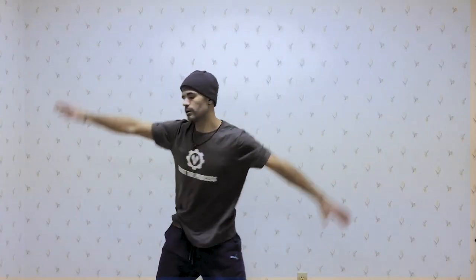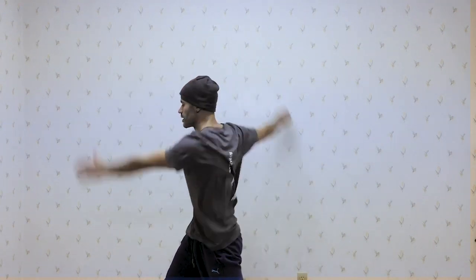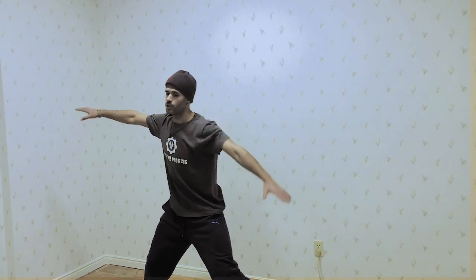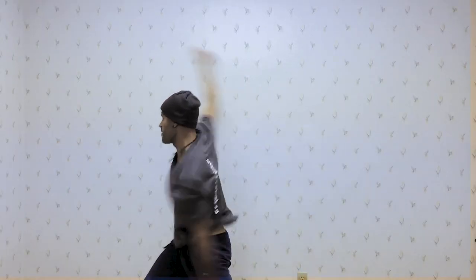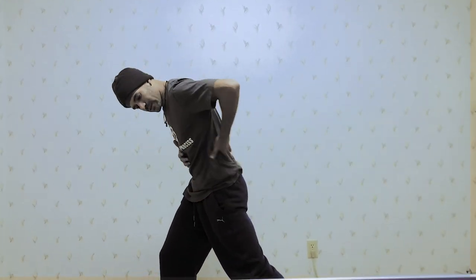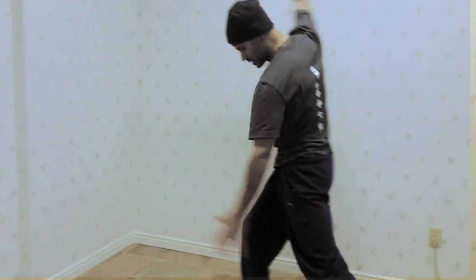When you get better at it you can make it more fluid and just increase the speed. When you really start increasing the speed you can let the momentum of the trailing arm come down and slap your leg somewhere in your mid-thigh area, just where it naturally falls. Instead of putting the brakes on, you come around and let it go. Notice how my hip goes with it, because you have to rotate to keep the back in prolongation of the back leg — you don't want to crank your lower back. As you come around it goes boom, and when you come back it snaps back.